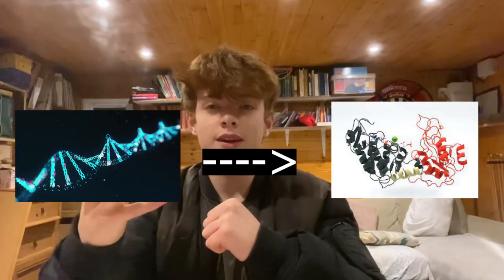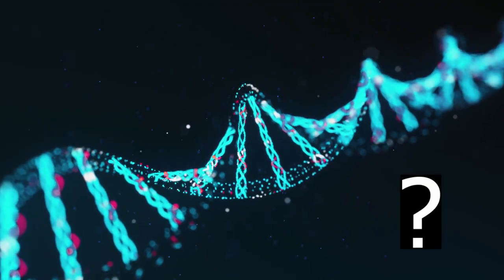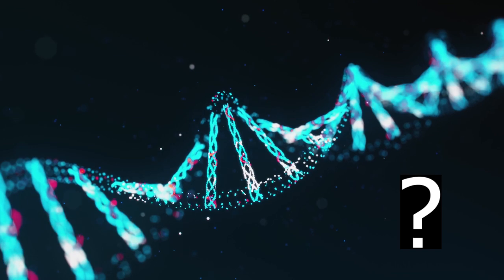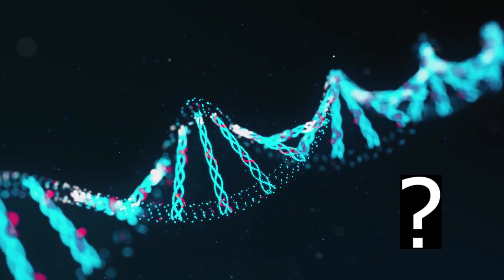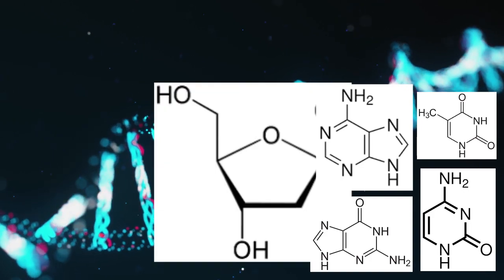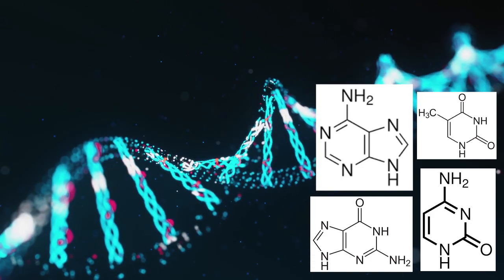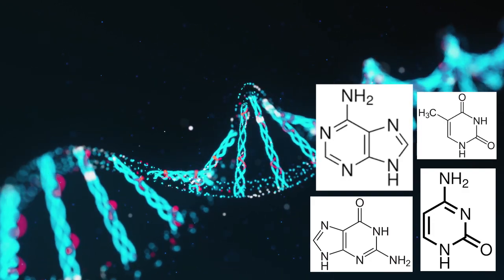But to understand how proteins can be coded from DNA, you have to understand what DNA is actually structured like. Now, DNA monomers, nucleotide monomers, have a nitrogenous base, either adenosine, thymine, cytosine, or guanine. They will have a deoxyribose sugar and a phosphate group. Now, the bases are the important part here in the synthesis of proteins.